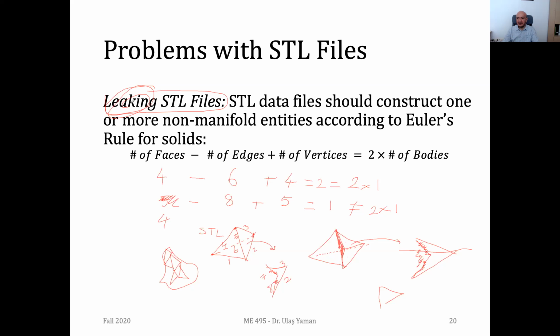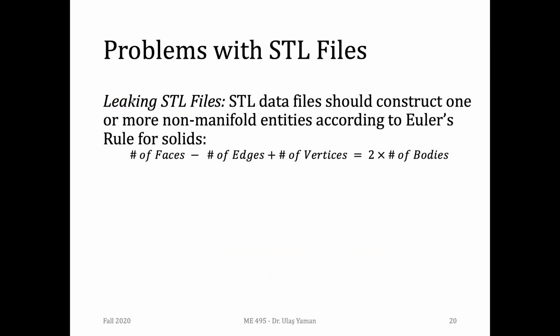Any questions, guys? Hocam, with this rule, we can find that there's a problem, but can we locate the point of error? No, you cannot do that. This is just a simple rule stating whether you have a leakage problem or not. But to determine the position of the problem, the level, the height of the problem, then you may need to do some checks. You may do slicing, try to obtain the contour. If you don't have a closed contour, then that means you have a problem at that height of the object.